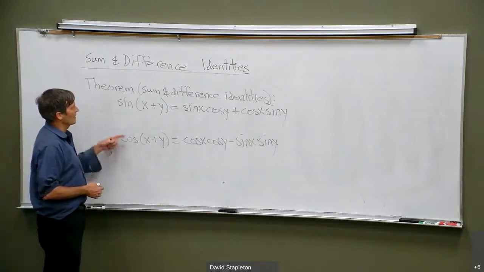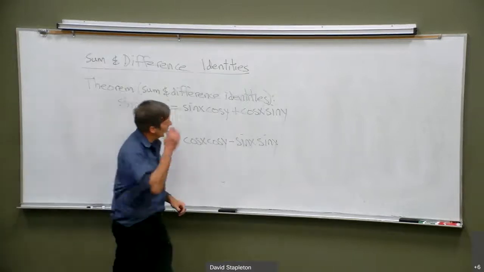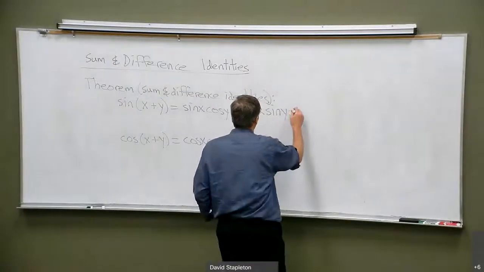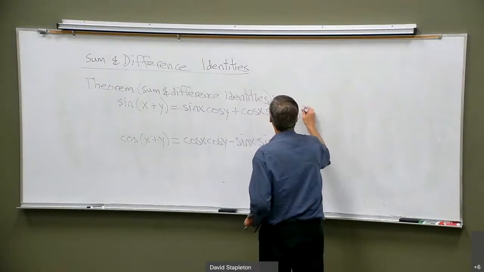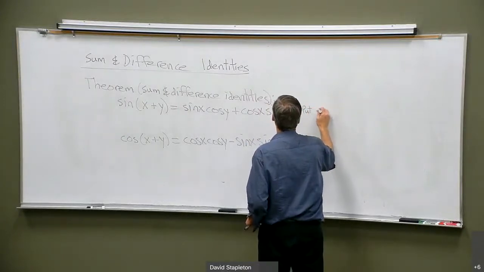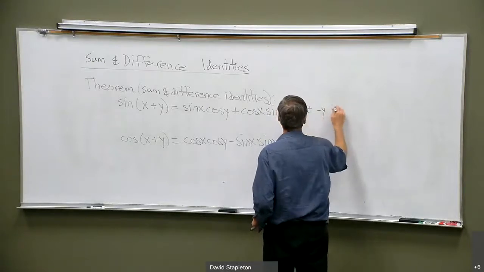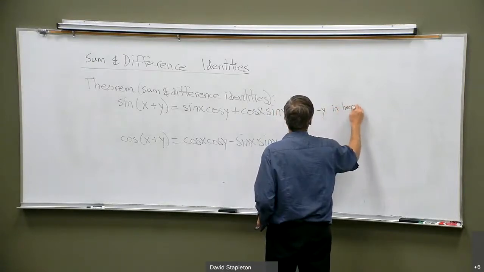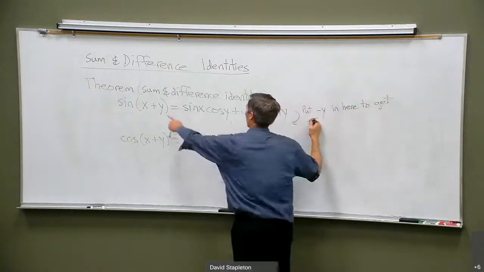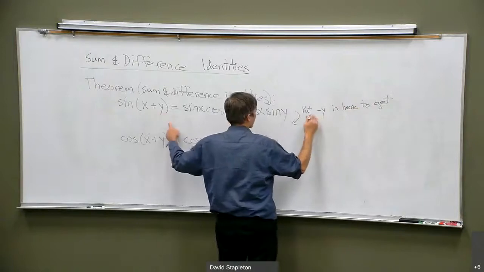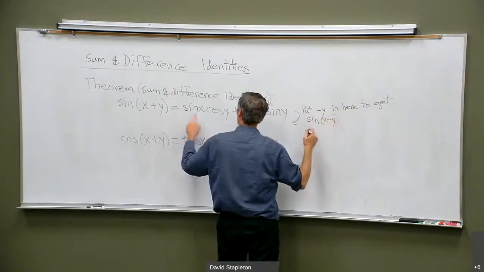Now, those are the sum identities. All right? We also need difference identities. And I just want to make a note, if you forget these, you can figure them out. If you were to put minus y instead of y in this one, so I'll do a derivation. Then you would have sine of x plus minus y, which is sine of x minus y on the left, right? Just using this theorem that we already have.